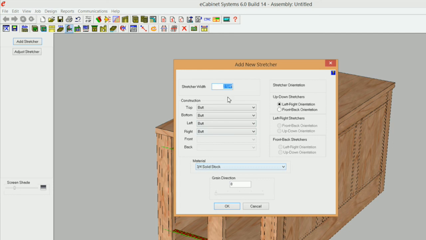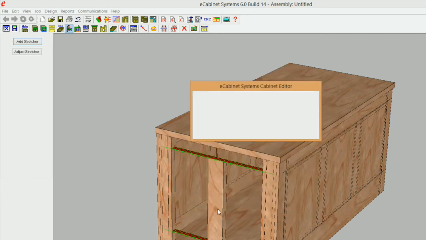It's going to try to put it in the middle there, so I'm going to change the width of this to something like, let's go 5 inches, and we want a front back orientation, and OK. And the reason I put it at 5 inches is so that we won't select the wrong one there.